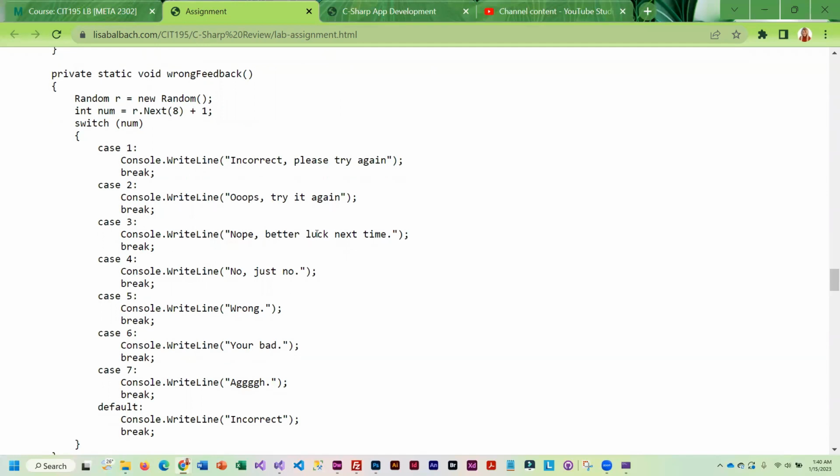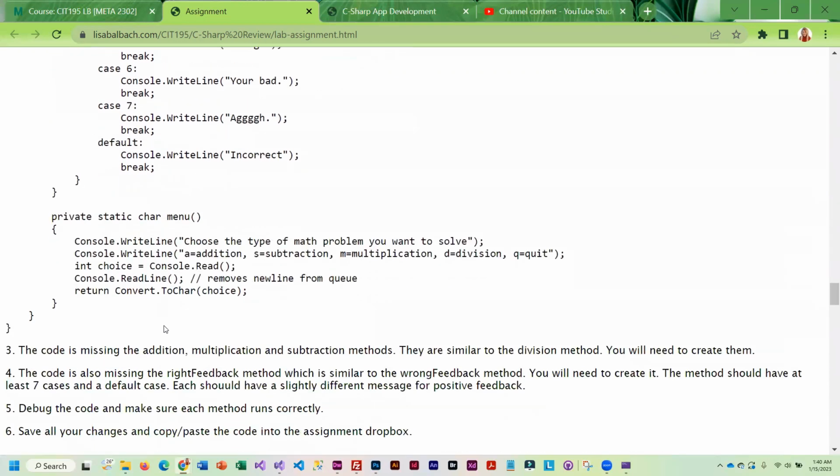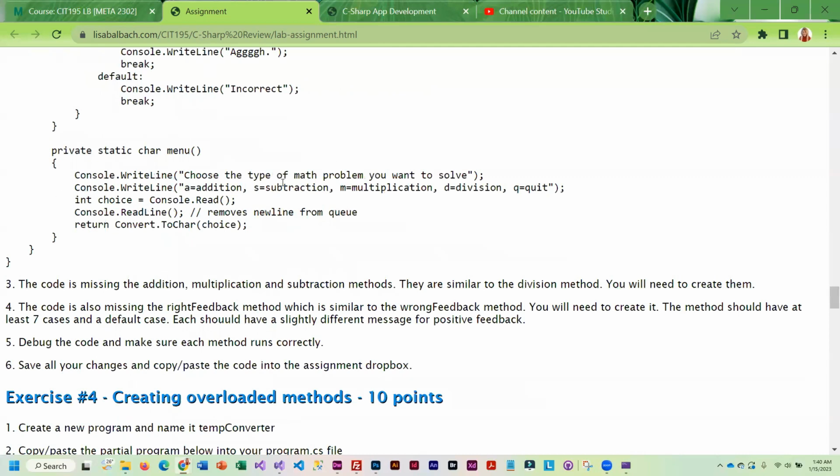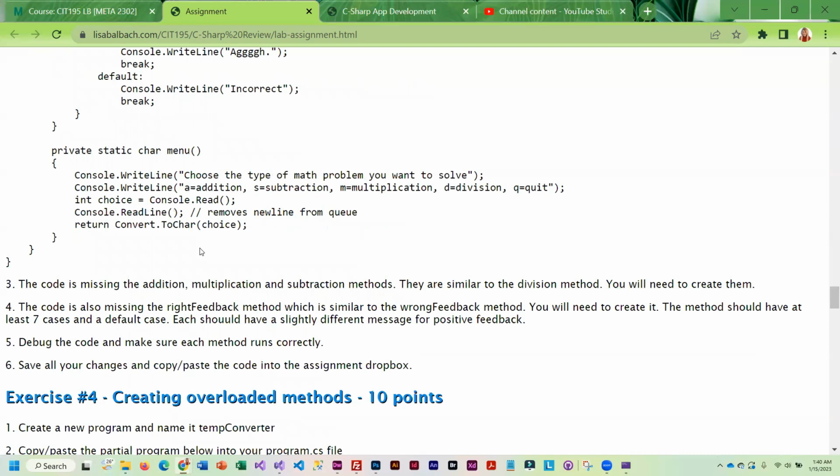The difference is that instead of giving them a, oh no, you missed message, you need to give them a positive message. Okay, so that is what you need to do for this third exercise. So you're going to debug it, make sure everything runs correctly, and then you will copy and paste the correct code into the Dropbox.